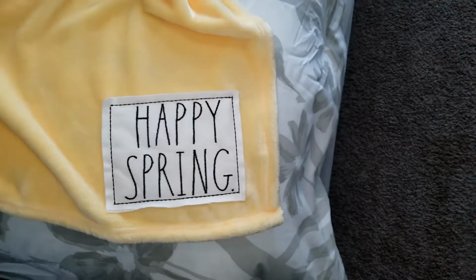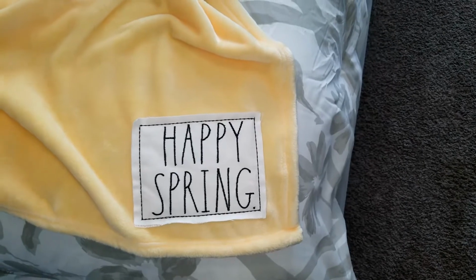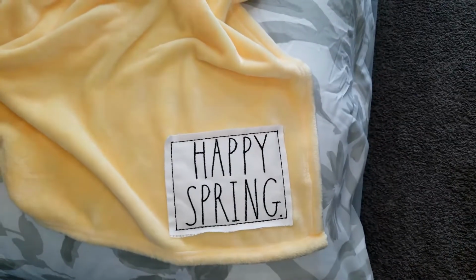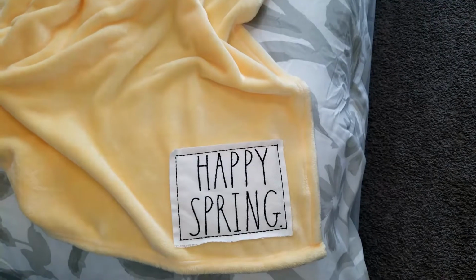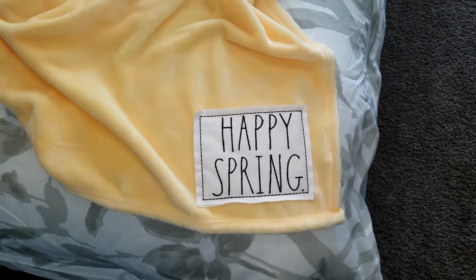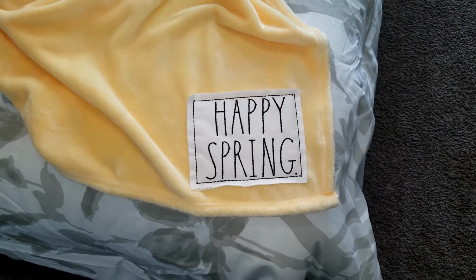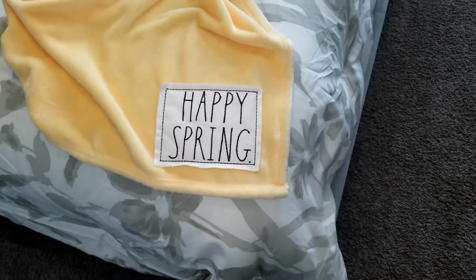Guys, I'm back now that the room is clean. I'm back with a tour of the room. As I said before, I went out and purchased this new comforter set for her bed, and I will be adding some more yellow to the room, some pillows, possibly a candle or something, just little touches of yellow to brighten up the room for the spring, summer. But here's a tour of the room as it is now.